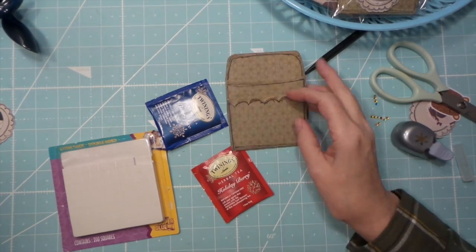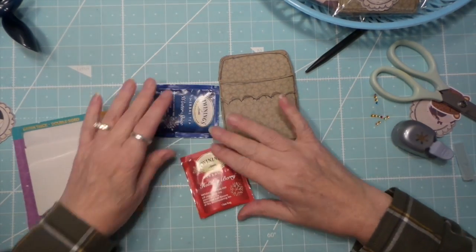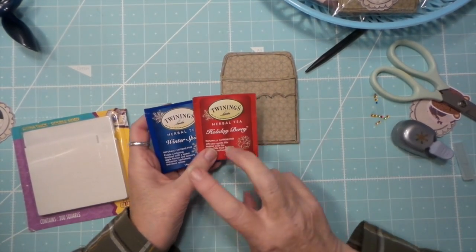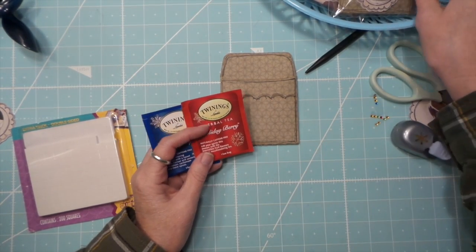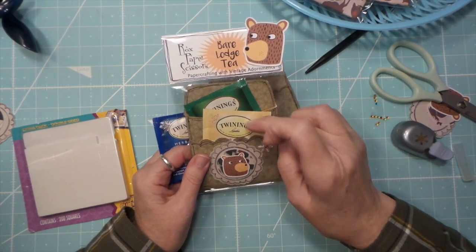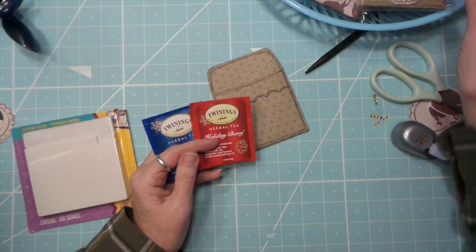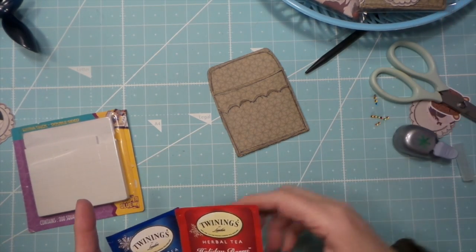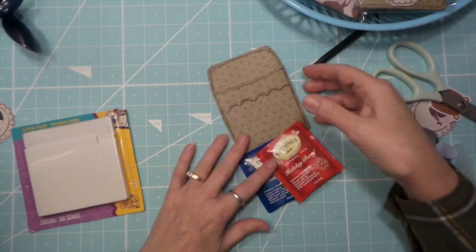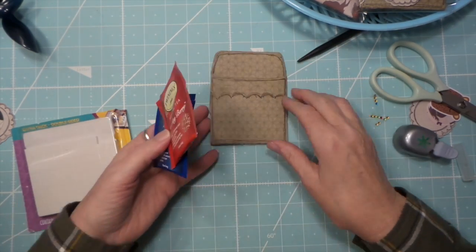All right, so now we're ready to decorate. And I've got the teas. I got winter spice, holiday berry, and two others. I can't remember what they're called. But they're all kind of winter Christmas. One is Christmas tea. But anyways. All right, so now we're going to decorate.